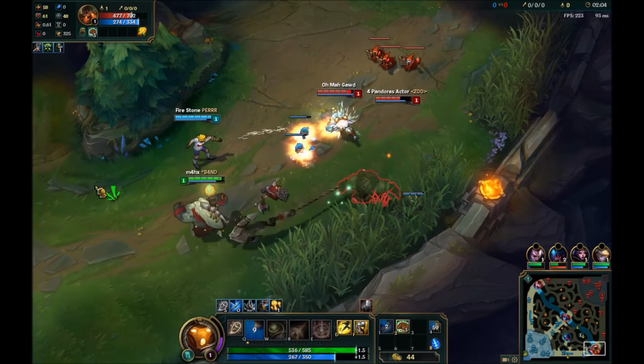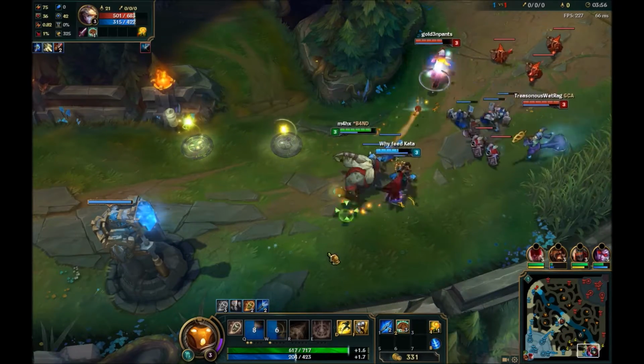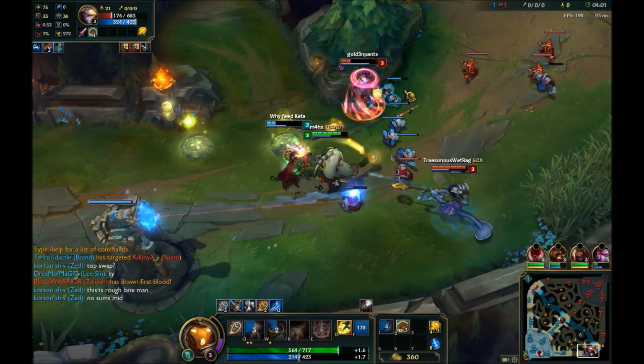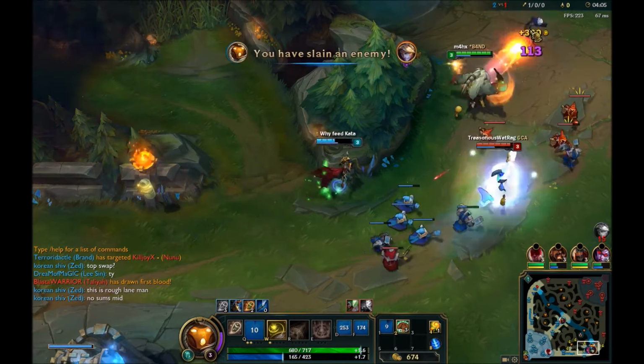W, you want to put those behind your healer and only use them on top of your champion in emergency situations, because if they don't charge all the way, they won't give the full amount of heal.